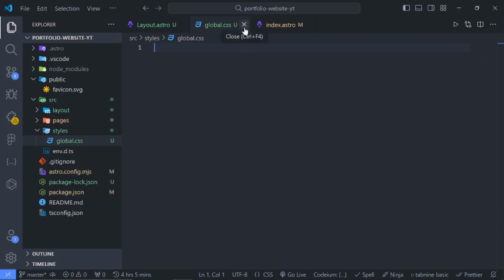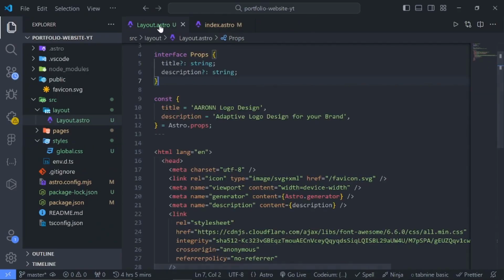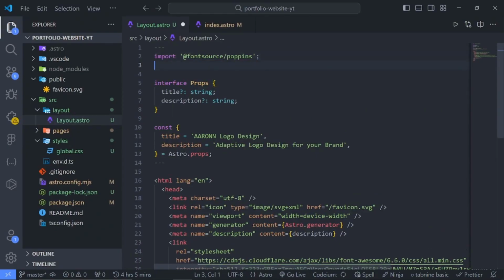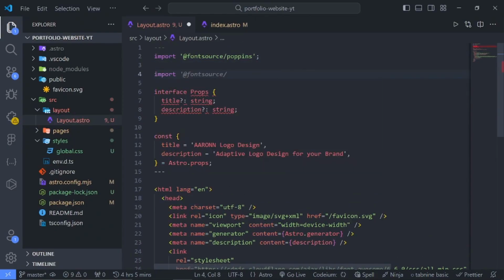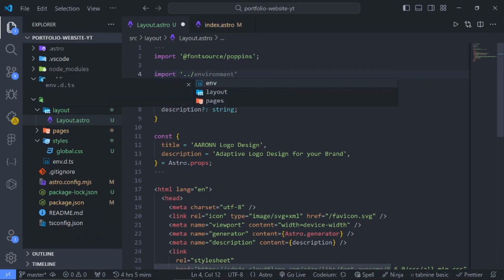So we'll leave it empty, but we can just import it at the top right here by saying import, go back a level, go to styles, and go to global.css.